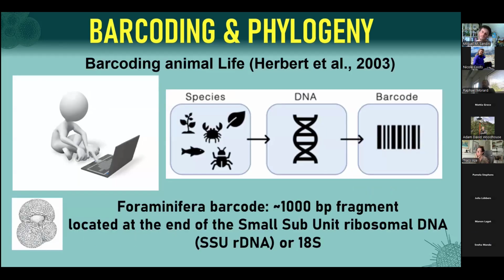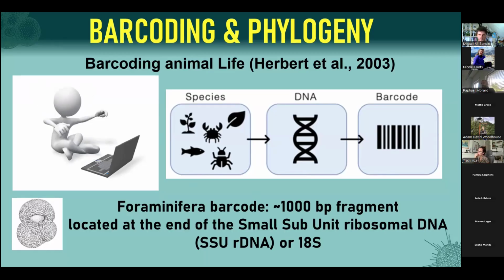So in order to connect the work of the micropaleontologists with molecular biology, we go towards a method that is called barcoding. So the idea of barcoding, which you can do only on living foraminifera or radiolarians or any living organism, is that you are going to take a morphospecies that you have defined with morphological characters. You are going to extract the DNA of that organism, and then you are going to sequence a part of the genome that is recording enough variability so that you have a sequence called a barcode that is going to match the morphospecies description, meaning that for every morphospecies that you have defined, you will have one sequence that is going to be particular to that species.